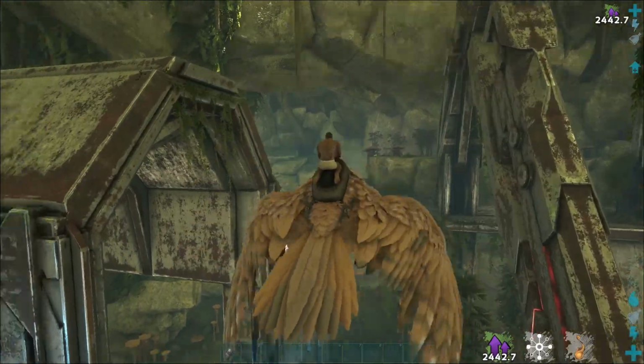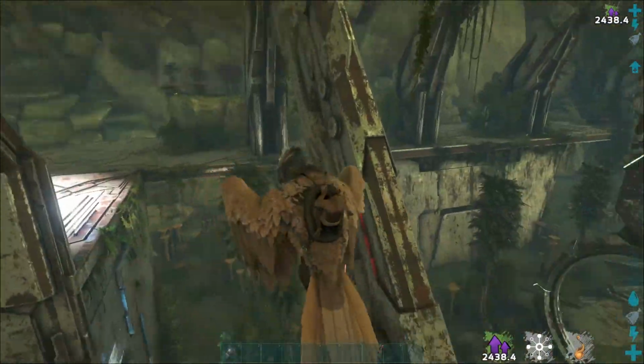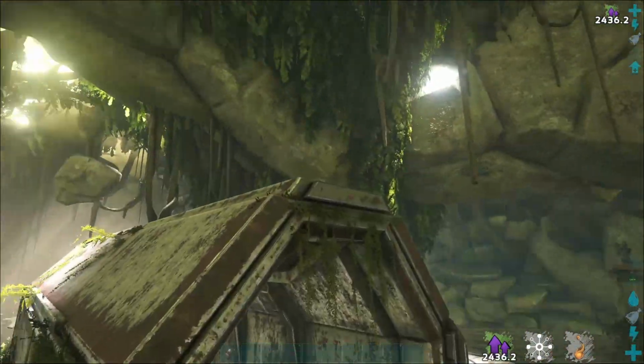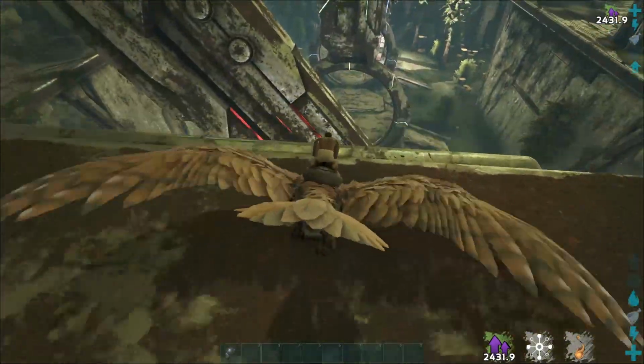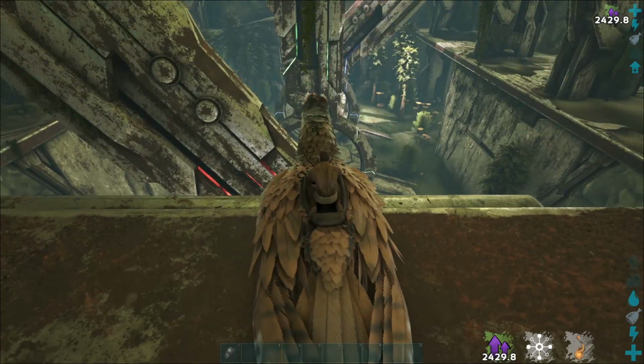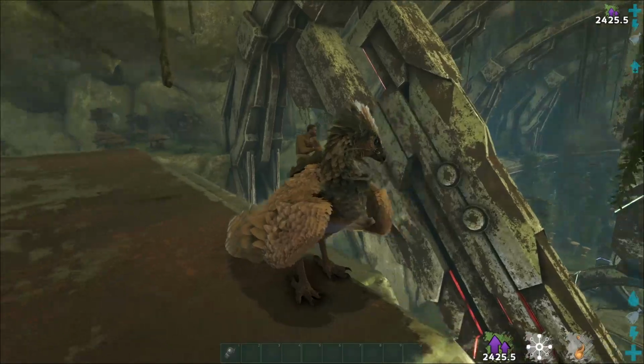I am hovering more or less in the same spot right now. So this is the portal. And this time we want to look towards the portal. It's a bit easier to navigate when we look towards the portal. So look towards the portal, and you can see that there is a platform running around the whole place.